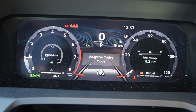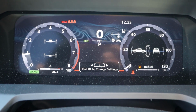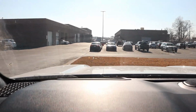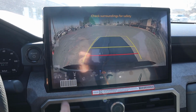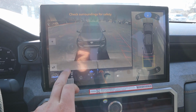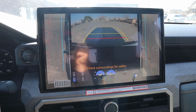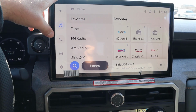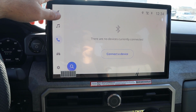Got Toyota's fully digital gauge cluster here, which you can customize to show what you want information-wise. I do really appreciate this. It's nice to be able to see what you want. It's also a nice heads-up display, and then we've got the camera system here. Bunch of different viewpoints with the camera, so it's a nice 360 system. And then you also have the off-road view as well. And then as for the rest of the infotainment system, pretty quick response time. It's very large in terms of the screen size, so everything's easy to read.